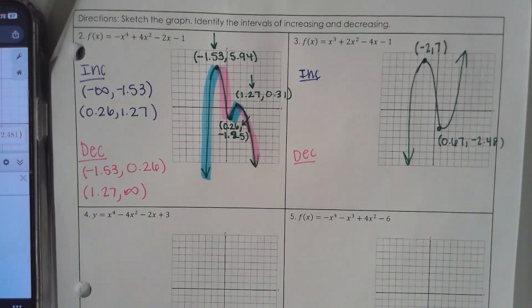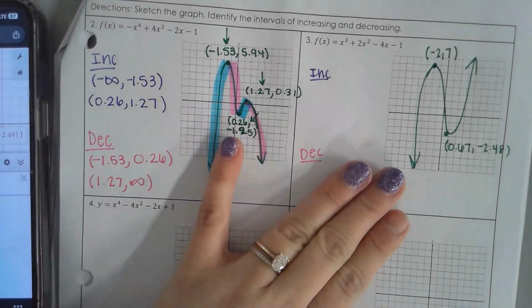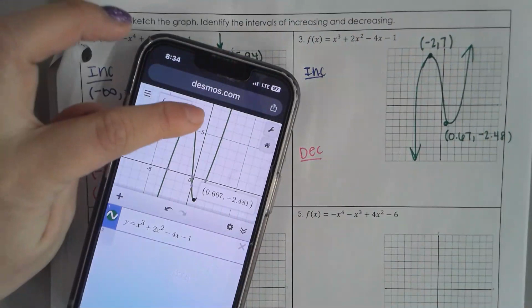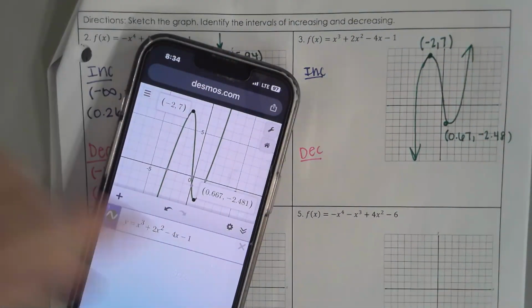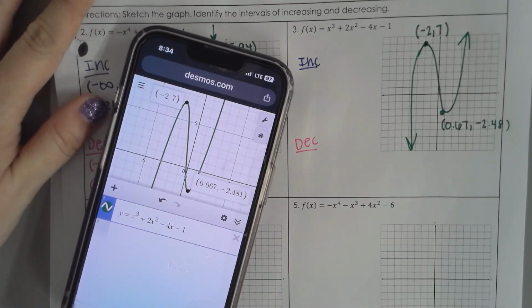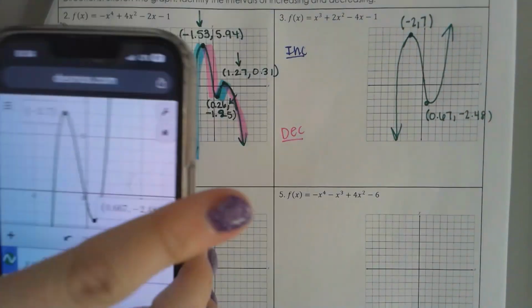If you have not been here the last couple of days, most of the graphing we do is a lot easier for you to do on Desmos. When you type it in, all you have to do is click on the graph and hover over those points, and it'll tell you what those points are. It is much easier to do that on Desmos than on our 84s.